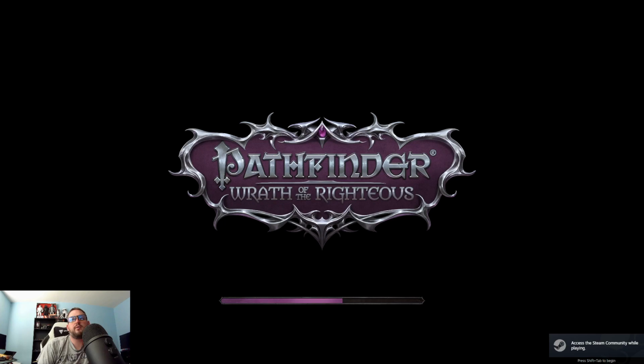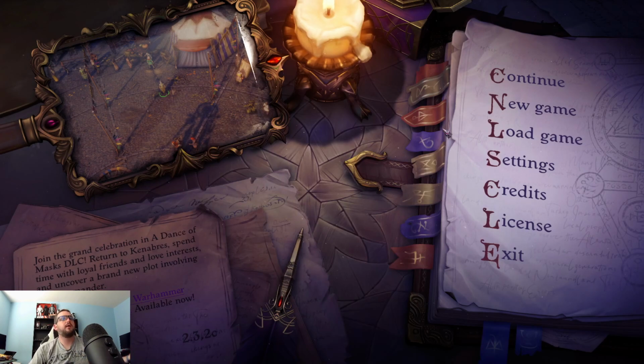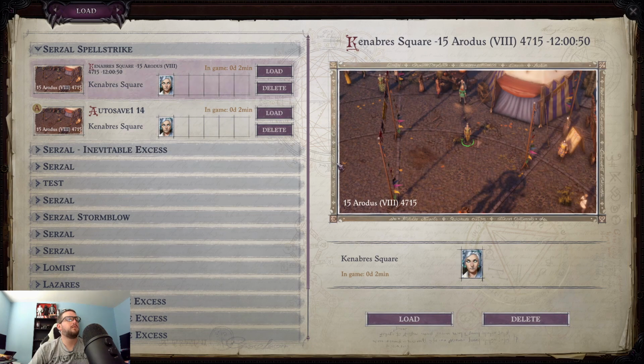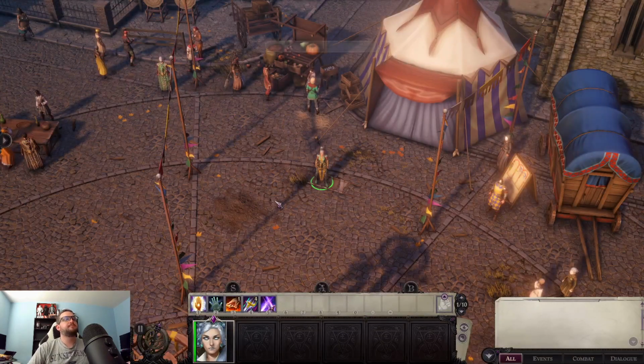Okie dokie. Alright, so what we're going to do today, we've got about an hour of game time. We want to jump in. We made this Sword Saint yesterday, and then ended up playing League with a friend. But we made the Sword Saint, and we want to play it.